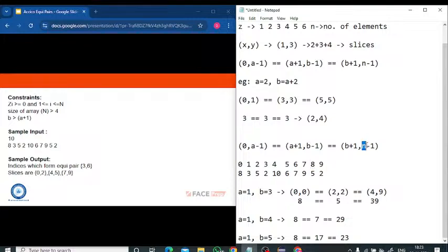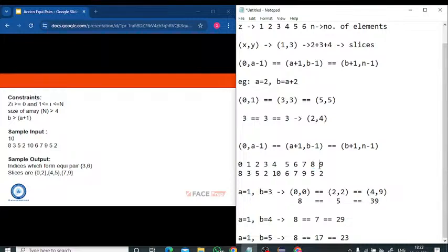Why? Because I need to take up to n minus 1. So maybe I could check the 9th index alone as a b value, but according to this I need to start from b plus 1, and I need to take the b value as the equipair value. So it is not possible, I can't take the value as 9. So I need to stop at value 8 alone, right? Then only I get a proper answer.